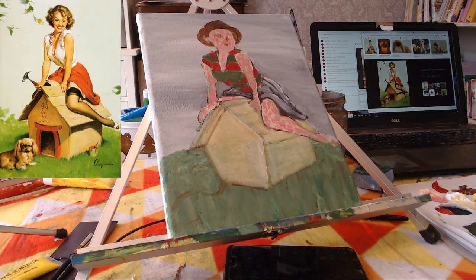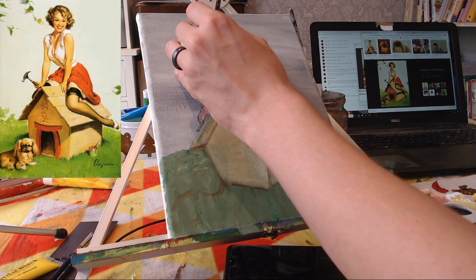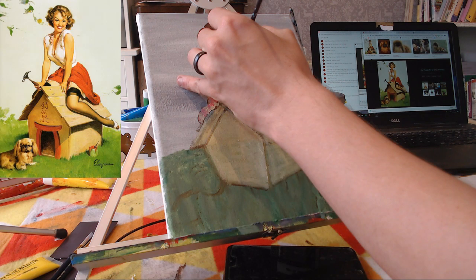I'm kind of confused as to what I've done here. Not really sure how I've done this with the clothes. I think maybe I'll try and redo this, because I think I've done the shoulder a bit wrong here. I want to get it kind of right. There's some folds here which I'll try and recreate.